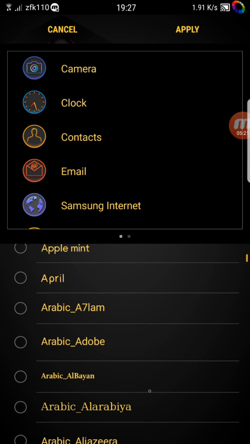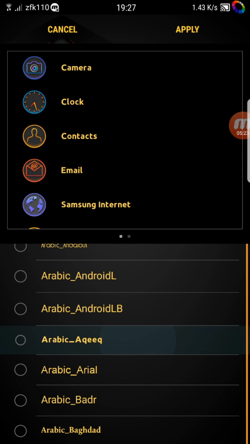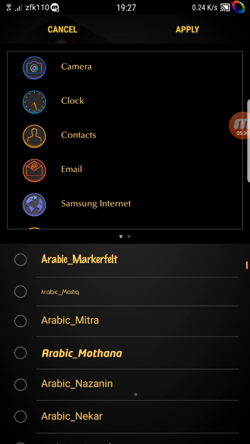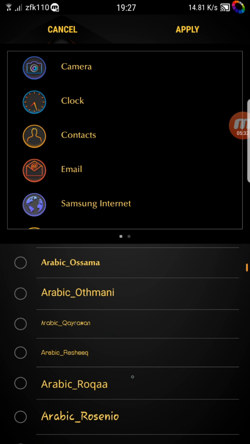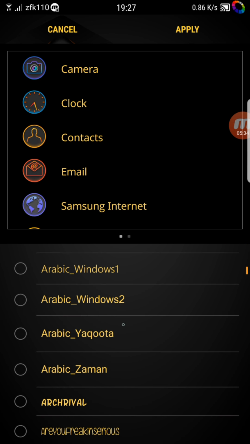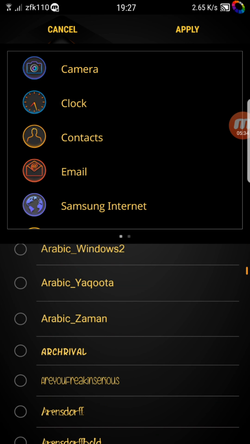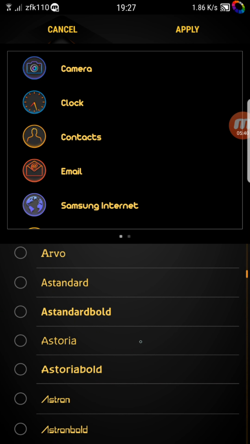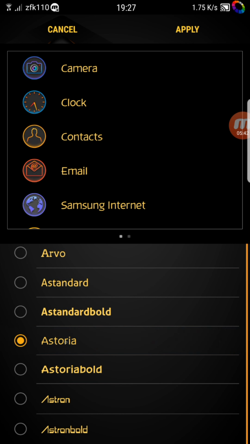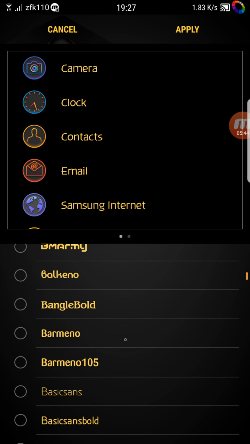Almost 11 fonts to choose, and show you right here how they look. Choose whatever you like.